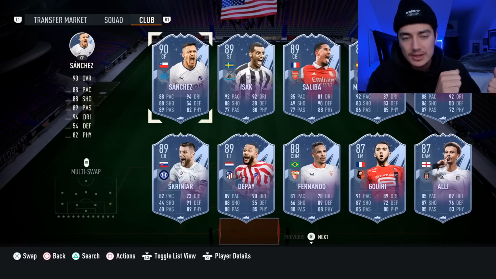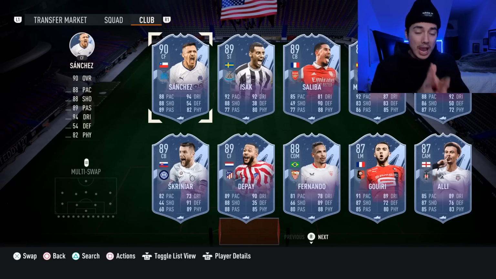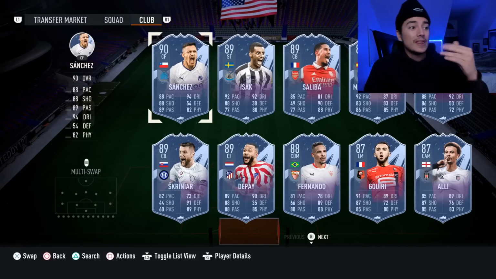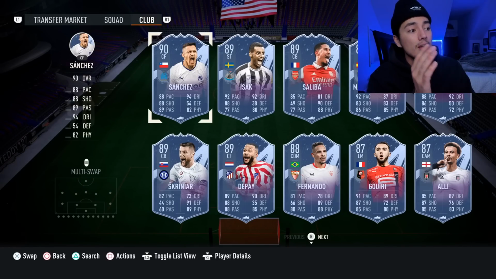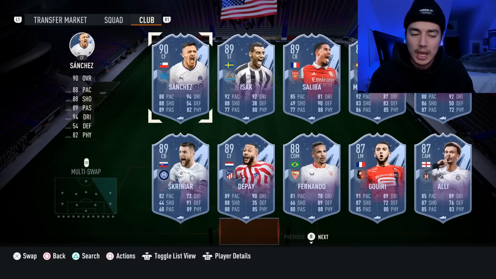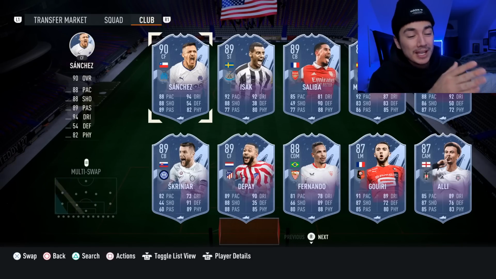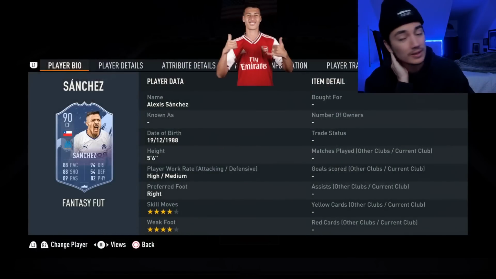I told you guys yesterday in yesterday's video, if you want to flip these cards, the 10 to 15 minute window after content is when cards are low and they rebound from there. We saw this Sanchez, it's exactly what happened with him. He was around 600k, maybe a little less, maybe a tad bit more. He went all the way to over a million coins. He was almost 1.1 million coins, this card right here.